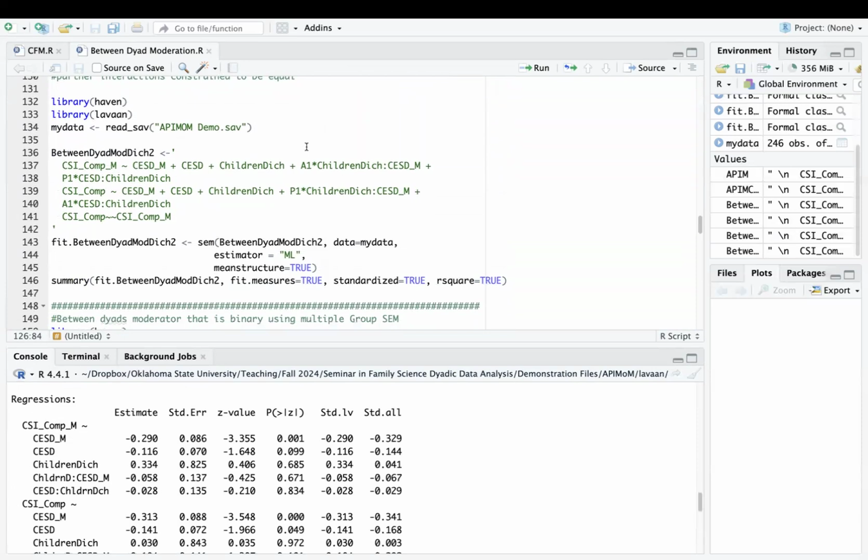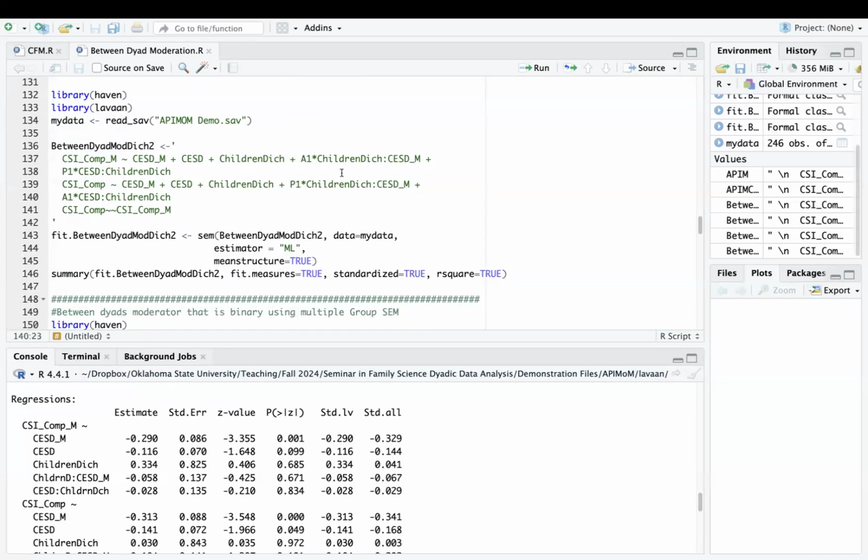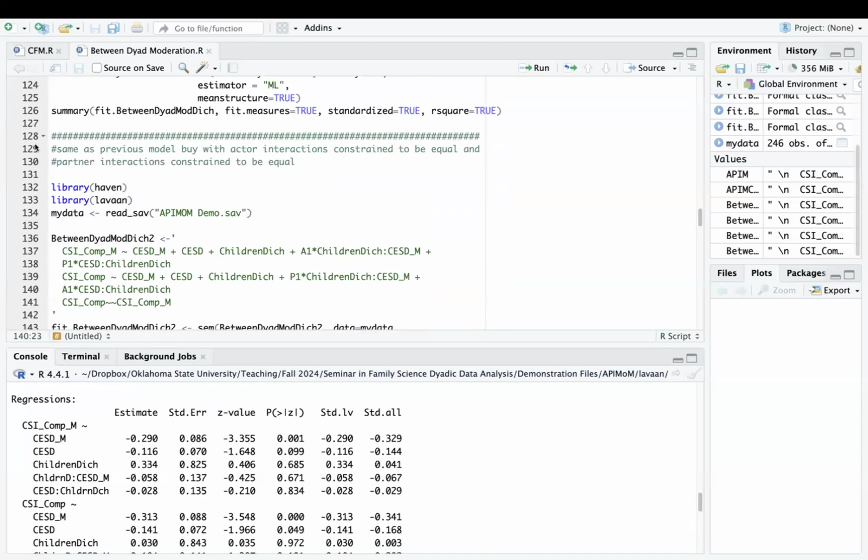So we can begin to see whether or not that significant interaction for females is significantly higher or lower than that non-significant interaction in males, since that provides kind of an empirical test of that. And so in this model, you'll see that I have coded up both actor and partner effects, where I'm constraining the actor effects to be equal across dyads and the partner effects to be equal across dyads.